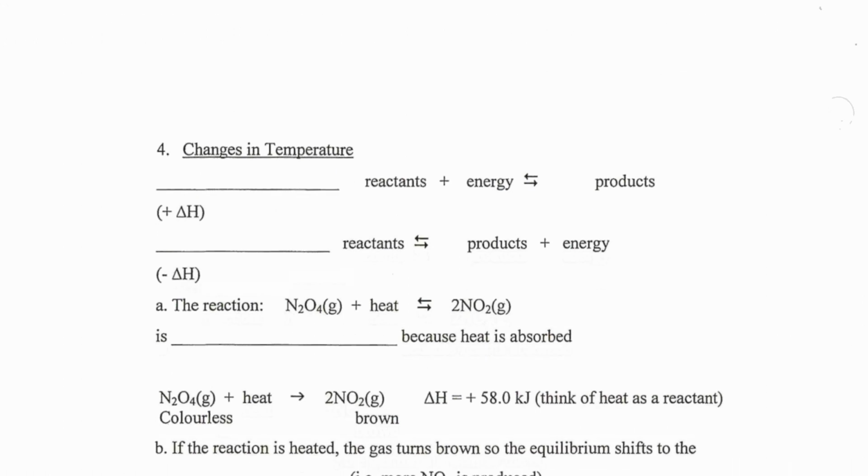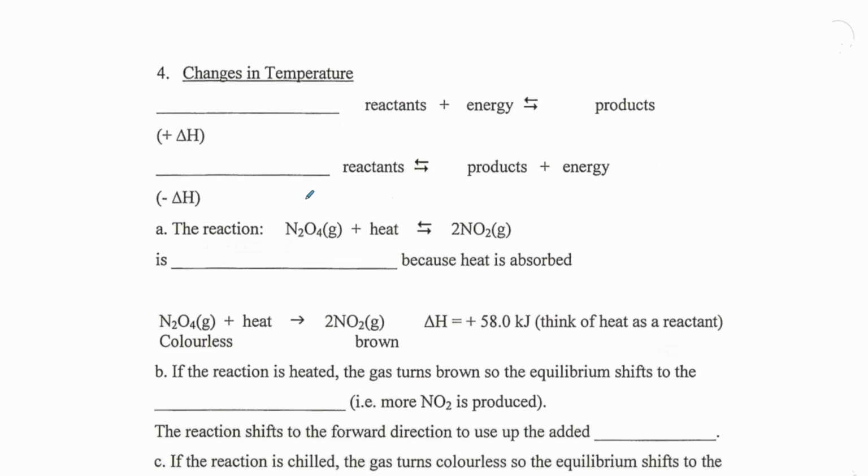Okay, finally, let's just look at how changes in temperature affect equilibrium. Okay, so we're going to look at endothermic and exothermic reactions. So here we have endothermic reactants, okay? And in an endothermic reaction, you're always going to see energy or heat kind of as a reactant, right? So you'll see that on the reactant side, and you're also going to see this delta H will always have a positive value in your endothermic reactions.